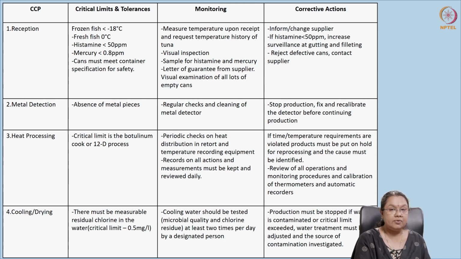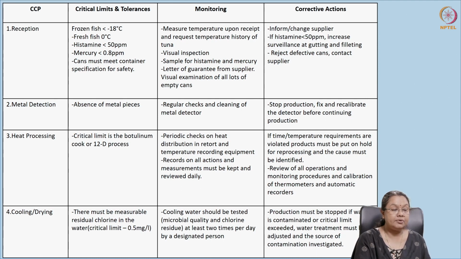Also, the can is another requirement which is received. Can specifications also need to be assured, and we need to get certifications from the supplier. If any of these requirements or critical limits are not met, then immediately the supplier needs to be informed, and we have to reject the material. In between, this can be done by monitoring, and corrective actions can be taken wherever required. Similarly, we have to check for metals. If any metals are there, they need to be removed. Occasionally metal detectors need to be checked so that any defect in the machinery can be averted or removed.